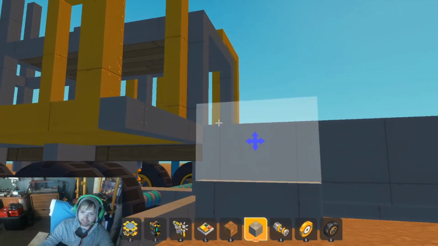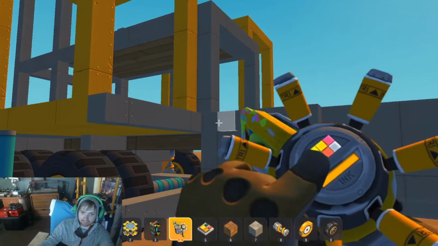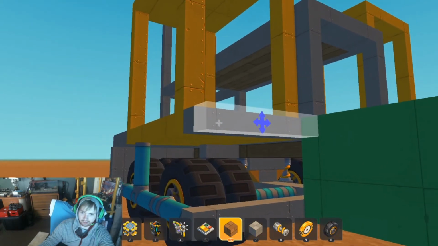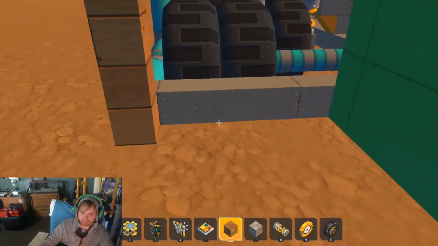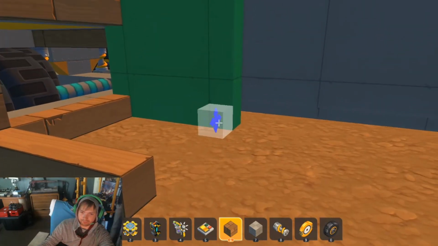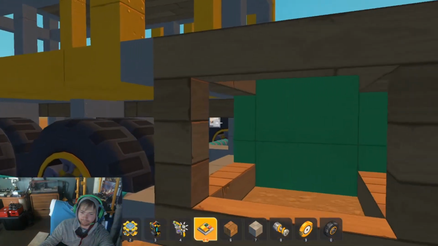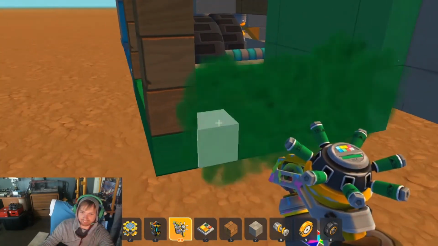So I got 6 wide. And then we're going to make that different color for now. So we'll just say that's the storage. And it doesn't go out any farther than that. I'm going to make it wood so it doesn't get messed up with the frame. I don't know if it's the frame. My brain just went blank there for a second.